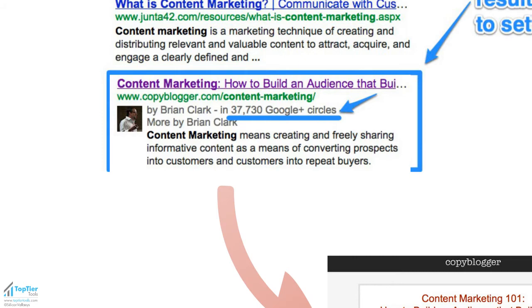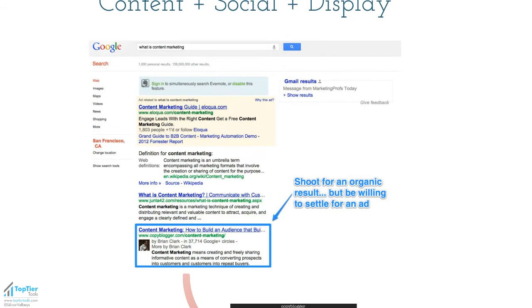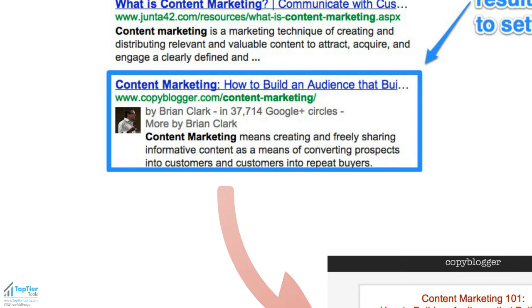And so the same thing applies to paid advertising. In fact, if you take a look back on the top of that page, you can see that even in the paid ad, it says more than 1,800 people have +1'd or followed this company. And so this is a social signal that Google is able to use to say this is a really good result. This is something we should give more weight to. We should show it higher up on the page. And so Brian has done a really good job of this as well.